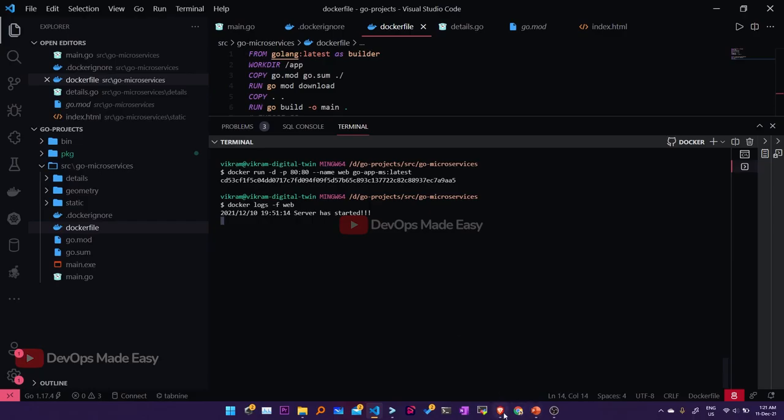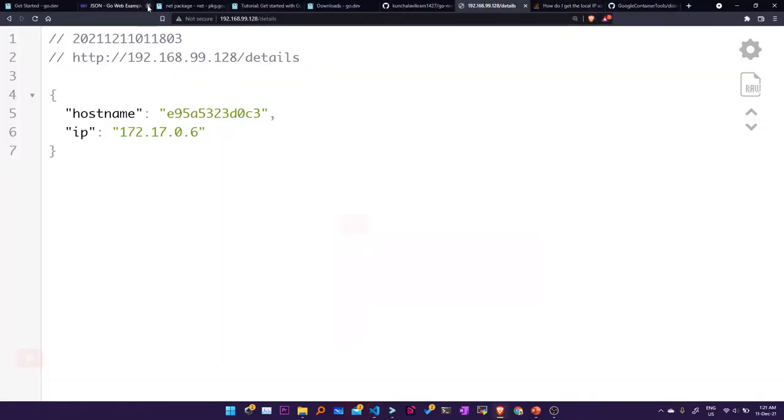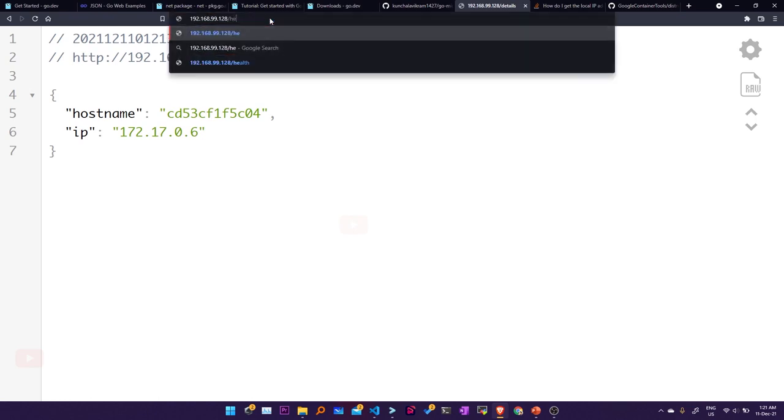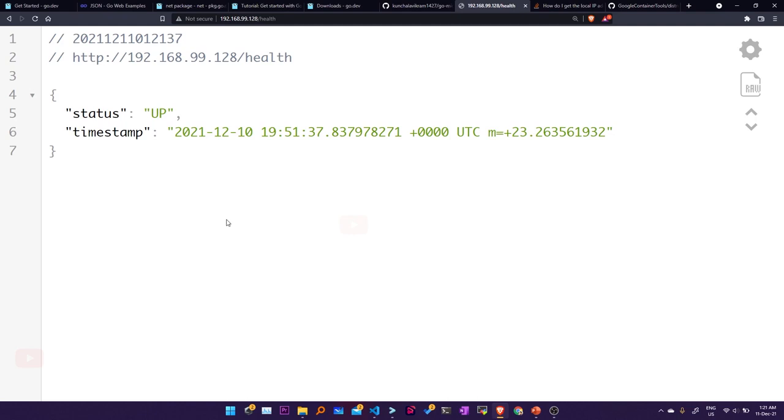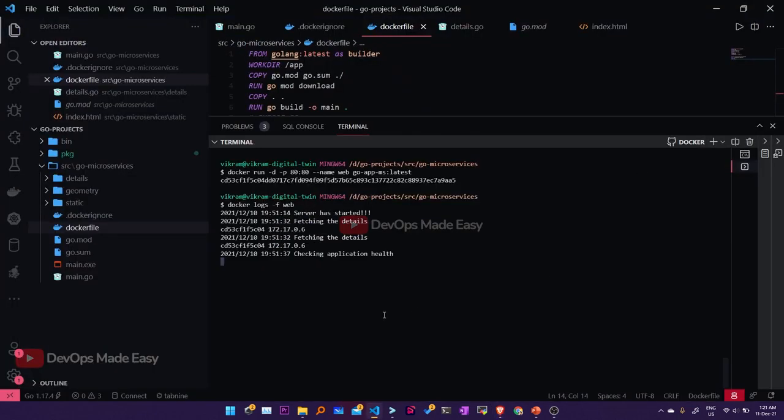The server has started. If you keep refreshing this page, you are going to get the same information. The container ID probably would have changed. Going forward, we are going to use the same multistage created image. I'm going to remove the container.